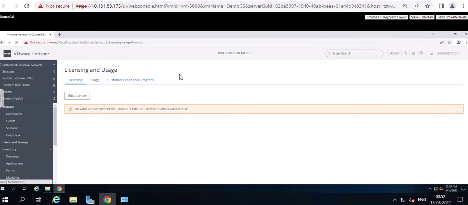In case you want to add more connection servers in the same pod, what we need to do is create a new virtual machine and run the same installer. Then we have to choose the replica option and get it installed. That is the way we can install the next connection server. In a single pod, we can install a maximum of 7 connection servers. That will provide high availability and scalability to the infrastructure.